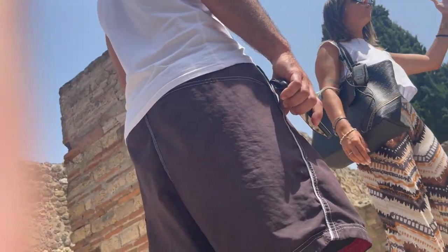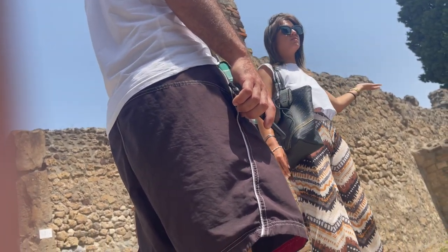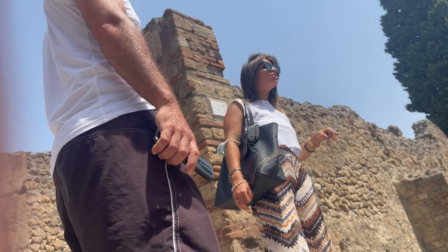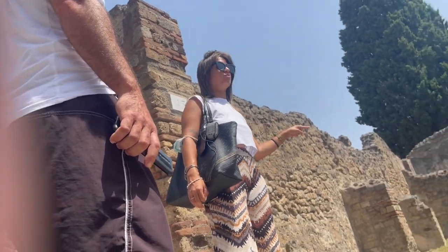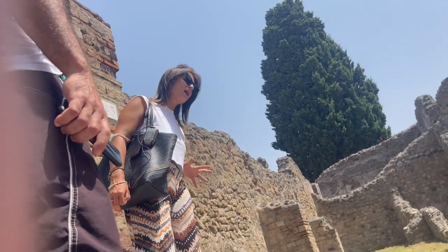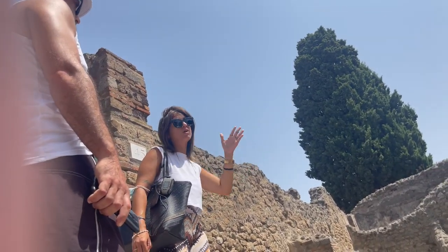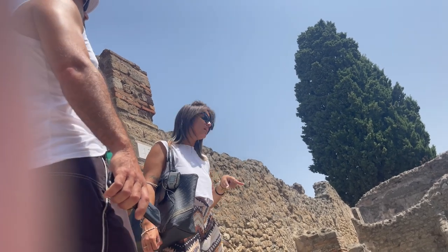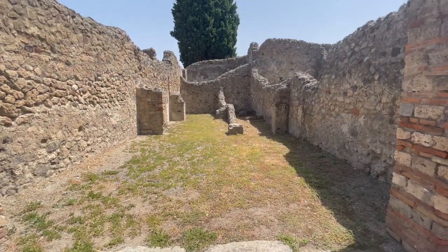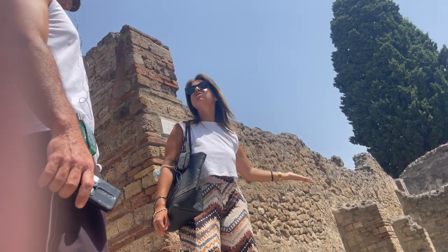This is the groove of the sliding wooden door that used to be here — a sliding wooden door that we will never see because everything is burnt, but the groove is still here. When you see the groove, imagine a shop, never a domus, because for the domus we are going to see amazing white marble floors and a gate — a gate in bronze. In this case we have a groove, so sliding wooden door means shop. What kind of shop? The truth is up to you because we don't know. Keep your imagination strong.